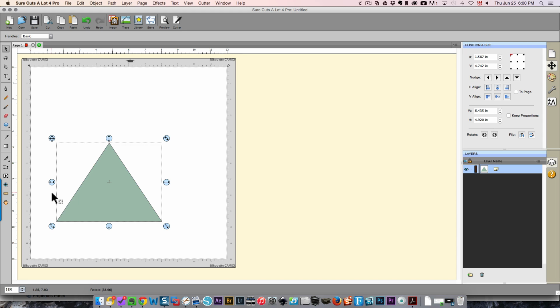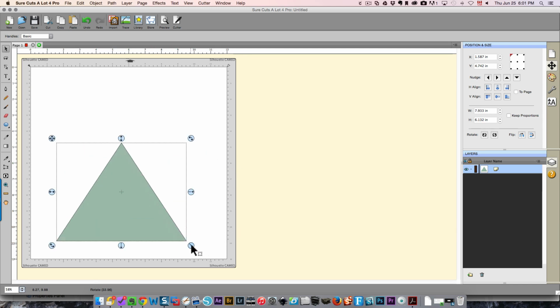The next one is called the stretch, and in the manual that looks a little bit different from what it looks like on the screen now. It's this icon over here on the bottom right, and this one will let you stretch your object in any direction all around the mat. Then there's a stretch vertical, which is this handle over here. Move this up a little bit.